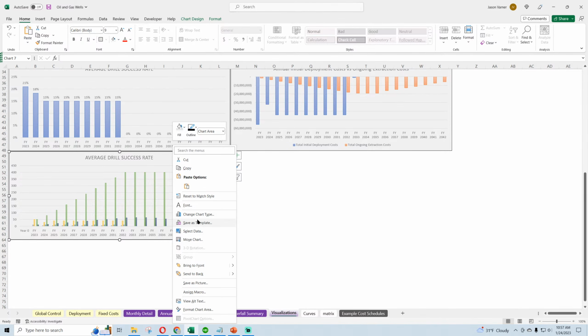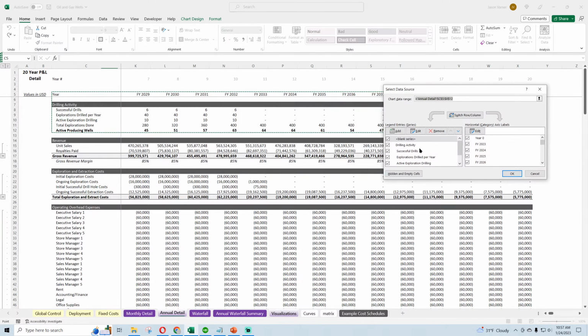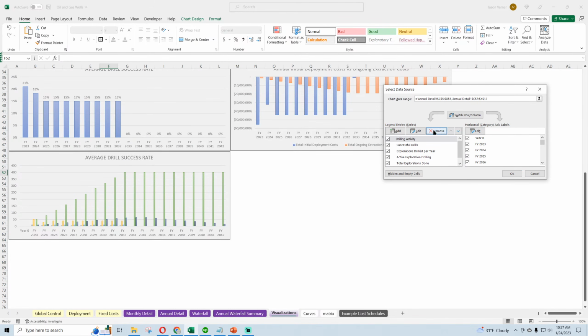Okay, so what do we actually want to show on the same chart? We don't need the blank series. We don't need drilling activity. So successful drills, explorations drilled per year. Okay, here's what I definitely want on the same chart is active explorations versus active producing wells.